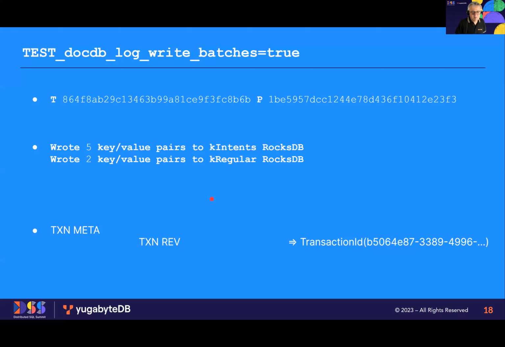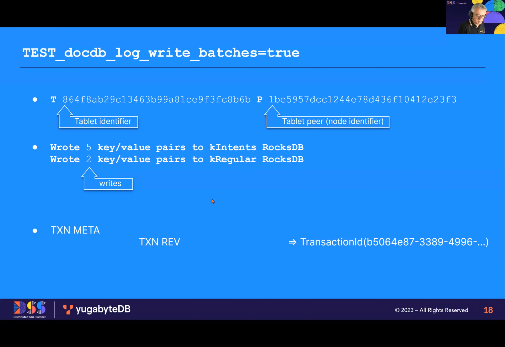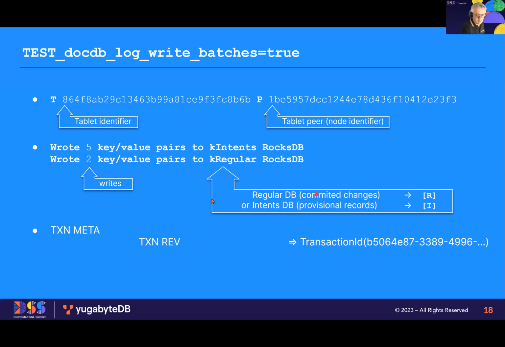The most important information we have seen in the logs were the tablet ID, the tablet peer ID, which is the identification of the node that has the tablet replica, because you run with replication factor 3 if you want fault tolerance. You know how many key values the SQL changes are transformed to key value writes, and you know how many are written to the IntentsDB or the regular DB. So that's the tablet identifier, tablet peer, the writes, regular DB or IntentsDB.